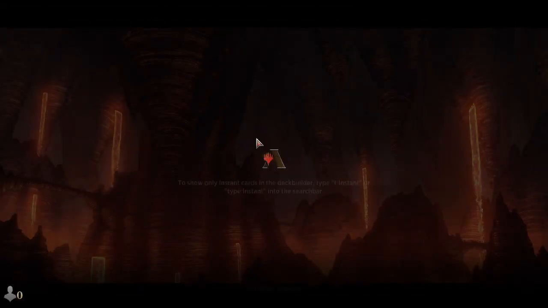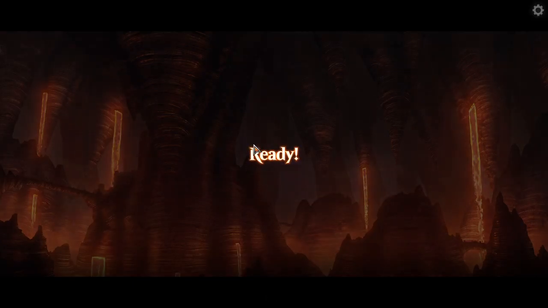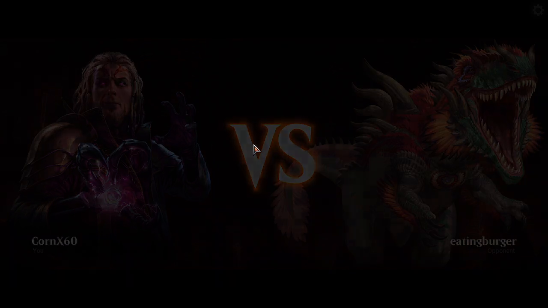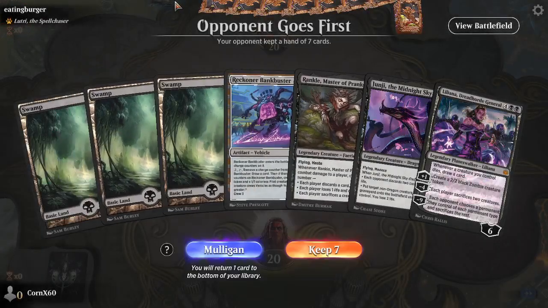Alright. Lost 2 early games, didn't change the deck, and then went on to win a bunch. So, hey. It's something. Mono black control. Eating burger. And it's got the dinosaur thing. That's pretty great. I like that a lot.